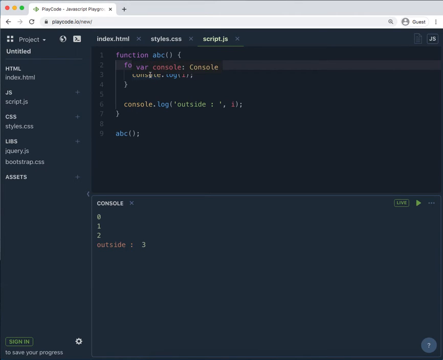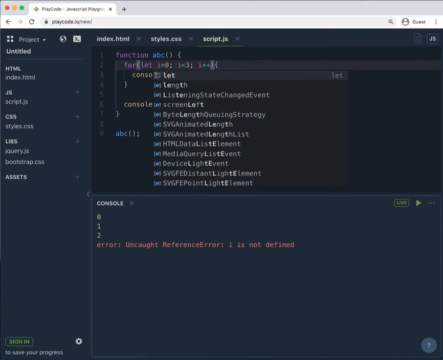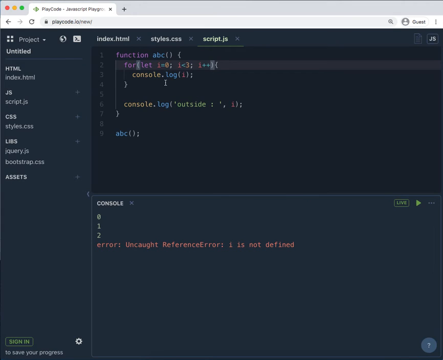Let's say I define this i with the let keyword, then that will be block scoped, available within this block of code. Okay, let's change this var to let. If you see, I can still print within this block.